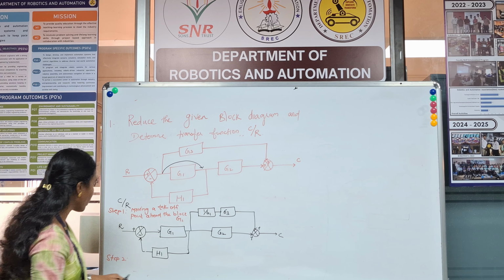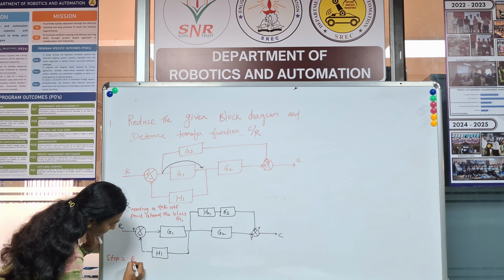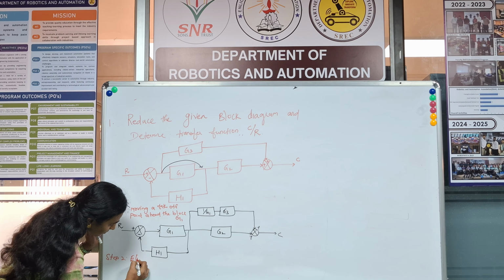So your next step, what you can do, you can eliminate the feedback path or the feedback loop, right? Eliminate the feedback loop. So on eliminating, which one? This whole thing is your feedback, including this summing point you have to take. You need not eliminate the summing point, right? So including the summing point you have to take. So this is your feedback. So you need to eliminate this one.